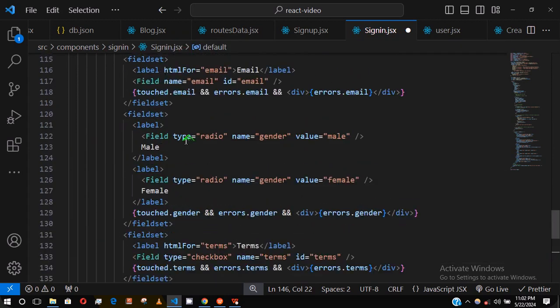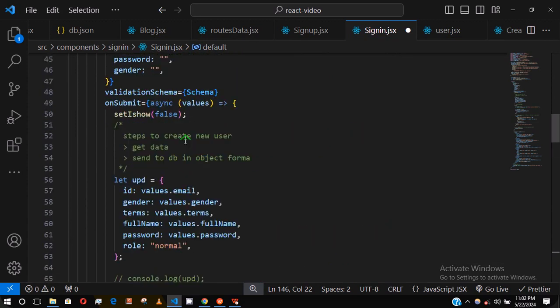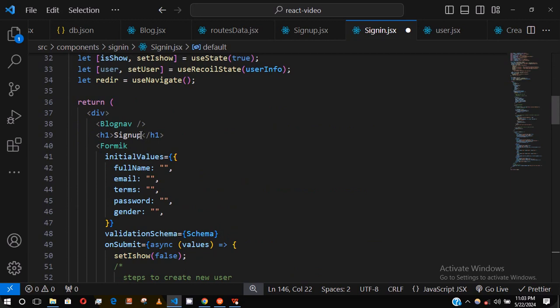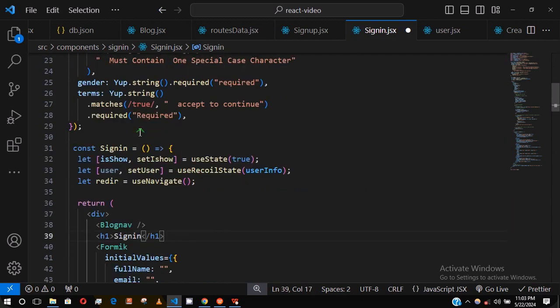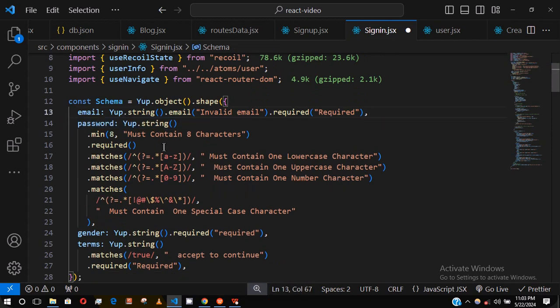So we'll fix that. So the next thing that we need to do now is this. We need to change this to a sign-in. Then let's remove some of the things that we don't need. So we don't need the full name. So let's remove the full name. Just need the email and the password.